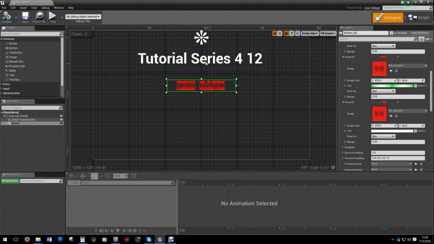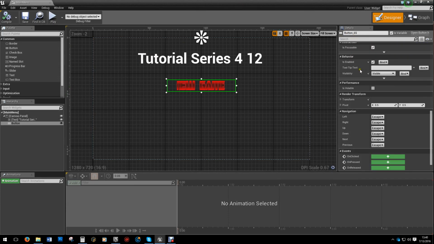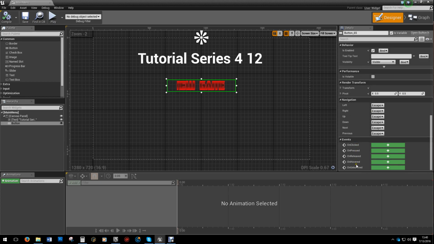So now that we have this, okay, we got to get this button working. So you notice here it's button_65, but we can scroll all the way on down here and we have this nice little events thing. Now, if you were in 4.6, 4.5, probably earlier ones than that as well, I want to say this will still work because the original title menu I made was in 4.6 and 4.7.1, and it all worked the same as well. So just kind of toy with it and see. But you won't have this right here. You'll actually have a drop-down menu you have to click on and find which one of these you want.